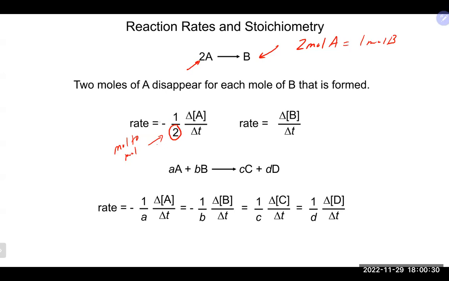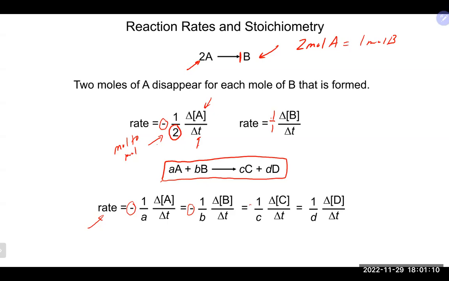Again, we still have our negative because it's a reactant: the change in the concentration of A over the change in time. When we get to B, the coefficient is really 1, so that's 1 over 1, which is why there's no number there. That again gives us the change in the concentration of B over the change in time. So in general, if you have a reaction and you want to figure out how everybody is changing, you can write this rate expression. The rate would equal, for our reactant, negative 1 over the coefficient, change in concentration of A over change in time, and that would equal minus 1 over b, the change in concentration of B over time.